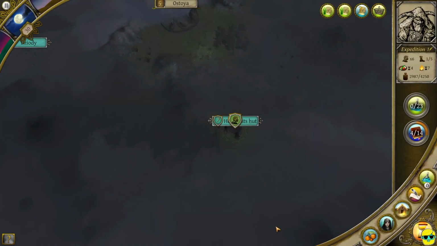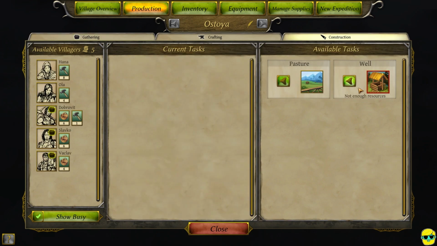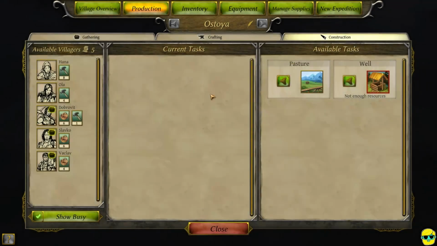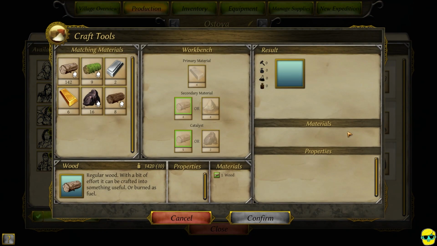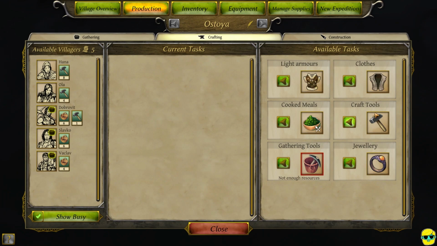Okay. And then we have some free people, so let's build this well. Not enough resources. Okay, what are we missing? We don't have any wood? Oh, the twine. We need a bunch of, like, hay or something. Okay, so then let's go to gathering. And, well, can we make tools? Tools would be good, right? To help us gather? I'd have to make them out of gold. That doesn't seem wise. Well, gathering tools are different from these crafting tools, I suppose. We don't have enough resources either way.